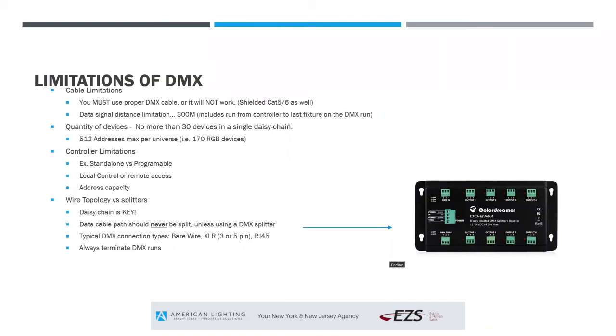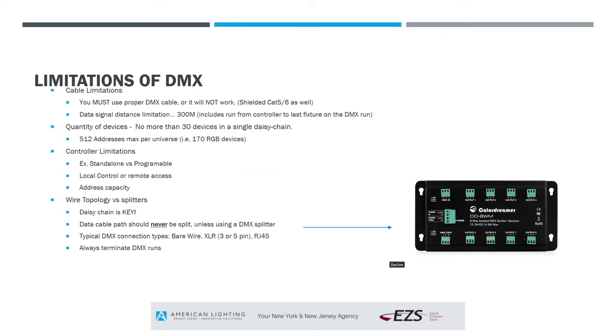And then your address capacity of your controller, right? Is my controller designed to handle 1 universe, but I have 10 universes of lights? That's going to be a problem. So you want to make sure that you have the capacity to handle the load of addresses that you're going to be controlling with the control system that you're looking at. Lots of control systems are expandable, so you can add universes. Other control systems, you get what you get. You buy a 2-universe DMX controller and you can't add to it, and that's what you're living with. If you have 2.5 universes, you're either going to have to share universe addresses on fixtures, or you're going to have some fixtures that aren't going to do anything. So be aware of that.